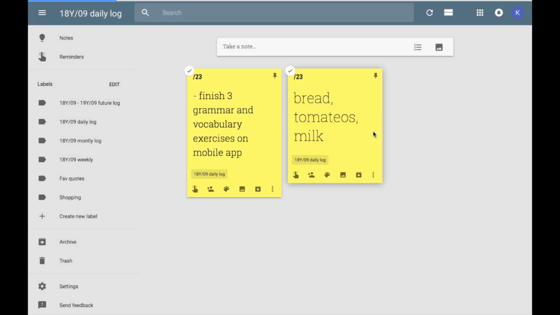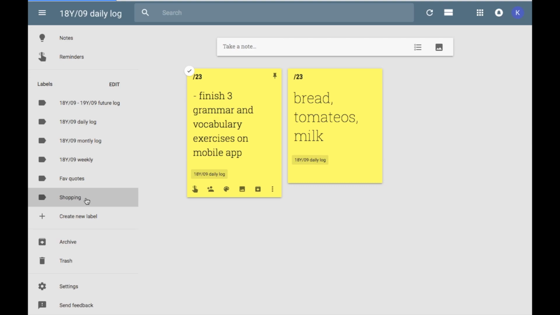Of course, you can have more collections if you want. You can have, for example, a favorite quotes collection, or a shopping list collection, or any other collection that you think you need to have.